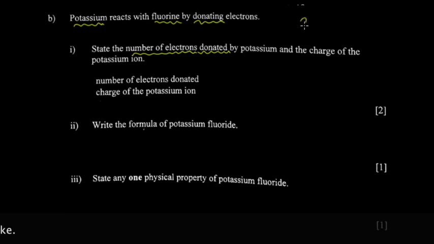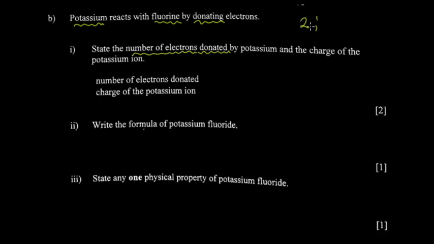For example, the first electron shell only needs 2 electrons to be stable, and then the next ones you fill up with 8, and successively with 8 like that. So there are 2 ways by which you can find the number of electrons donated. For 19, the electron configuration would be 2, 8, which is 10, plus this, then you'd have 1. So this is the electron configuration, at least in terms of numbers.